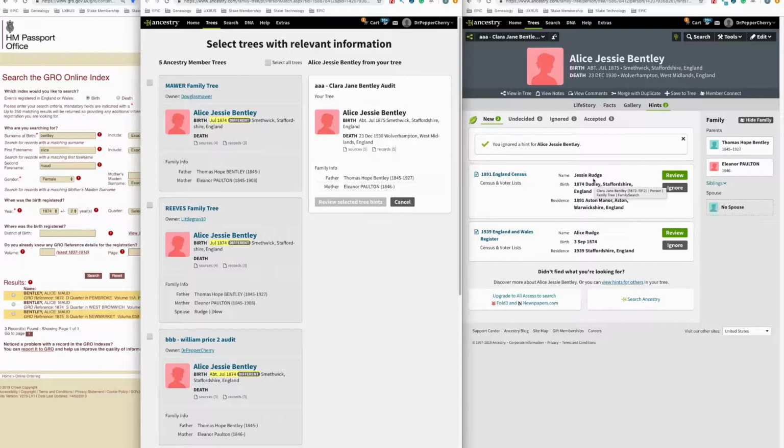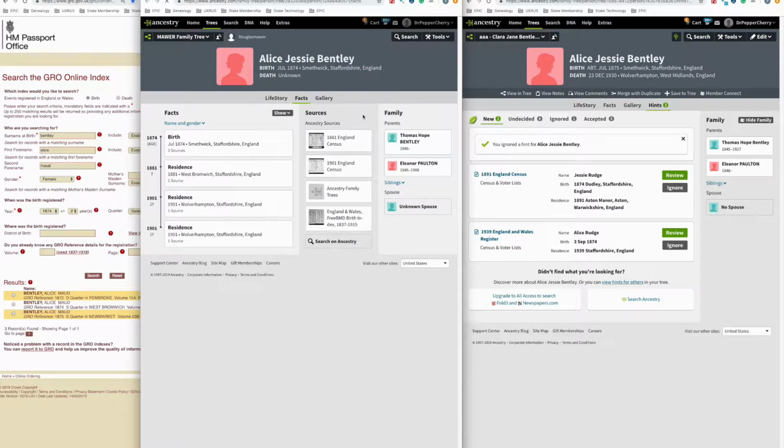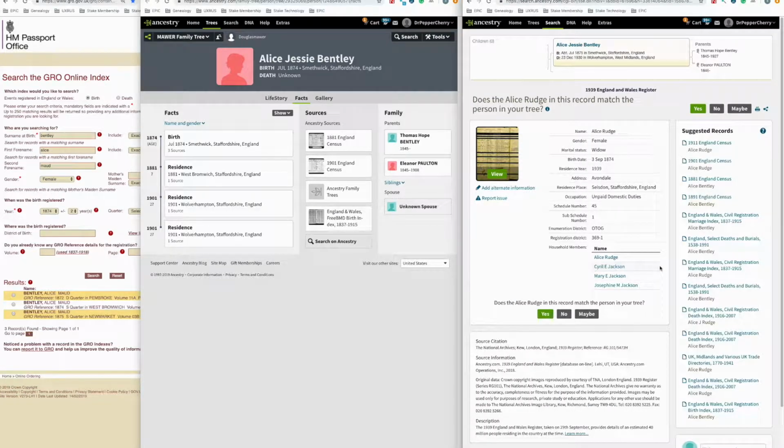So I don't know if she ever went by Jesse, but we'll look at this one with the most sources and see if they have. So 81 and 01, they don't have a 91. Okay, here's that birth. We have that. So this is always good here. If we can find these, the 1939 actually had the actual birth day on it. Now, from a district perspective and a quarterly, July, August, September, this matches. So we'll grab that, and anytime I can find that information, then I'll put that down.